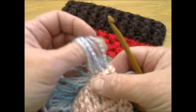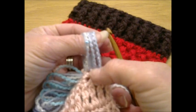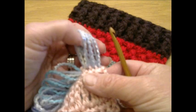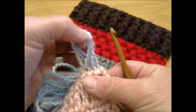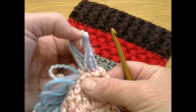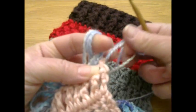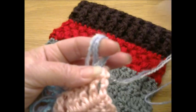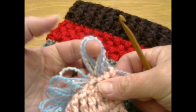So I'm going to take the first 3 loops, here they are on my finger. Make sure they are not twisted before you do this, and I'm going to twist to the left. You can twist to the right or the left. I'm going to twist to the left just out of habit and hold it on my finger. Now the first little section of lace, I'm going to do 4 chains in.